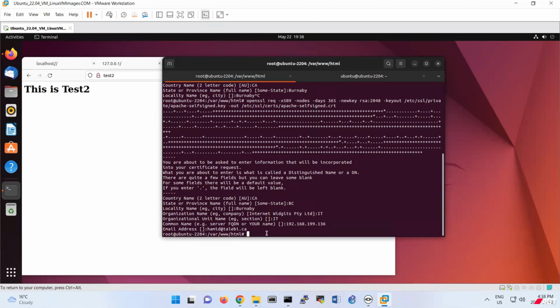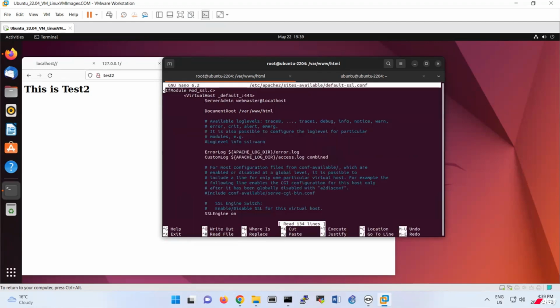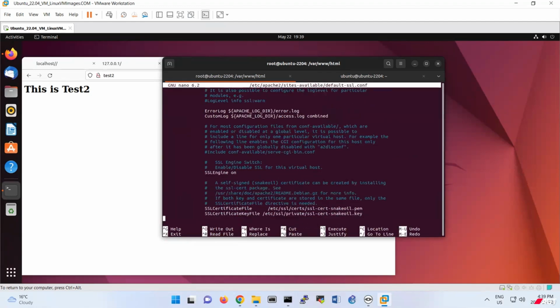So let's go nano /etc/apache2/sites-available/default-ssl.conf. If we look at this part, SSL self certificate, you see that there is like a cert Apache. By default, this is a PEM file. I'm going to change this one to the file I have created in the previous step.